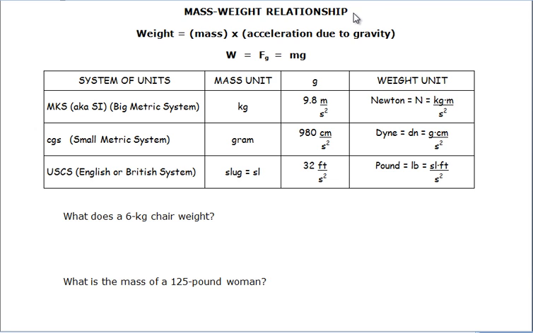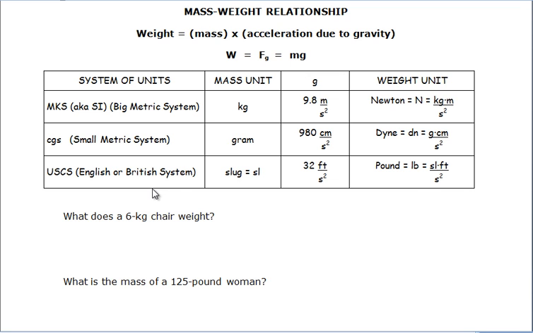Earth's surface. For objects close to Earth, the weight is equal to the mass times the acceleration due to gravity. Since weight is the short name for the force of the Earth's gravity acting on an object, the weight is often represented as force subscript g, where the g is usually written lowercase. So our formula is weight equals mass times acceleration due to gravity, or force of gravity equals the mass times the acceleration due to gravity.